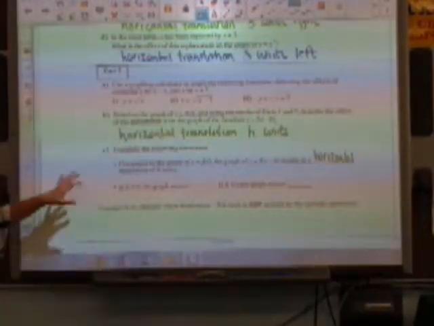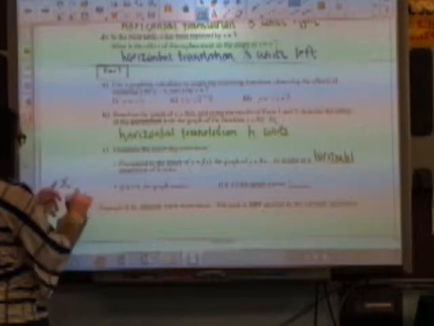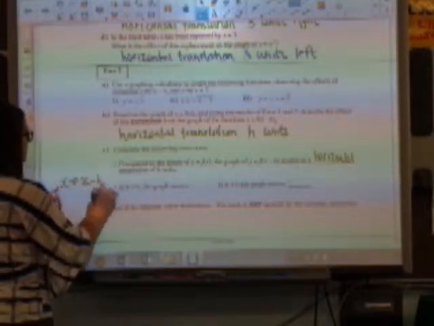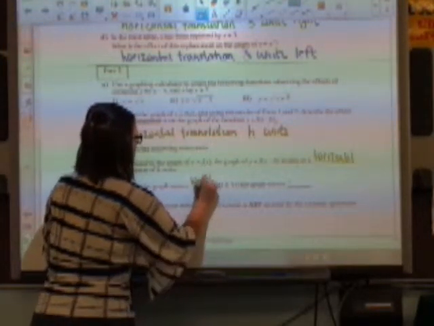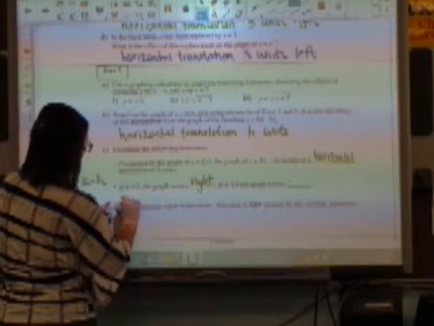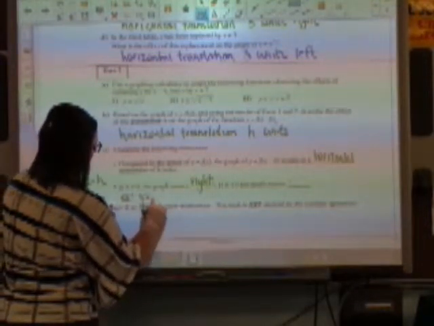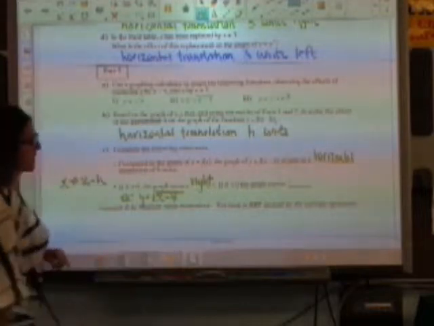Now, when h is greater than 0, what that means is my replacement is always in the form of replacing x with an x minus h. So if I go back to the two examples, when I replaced x with an x minus 3, or an x minus 4, which way did the graph move? It moved to the right. So when h is greater than 0, the graph moves to the right. Such as the example, y equals the square root of x minus 4.